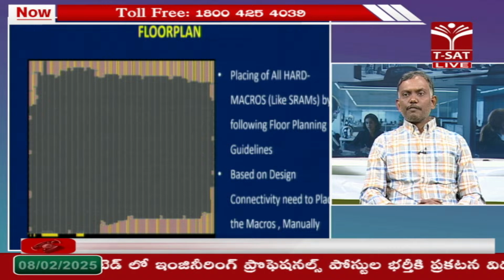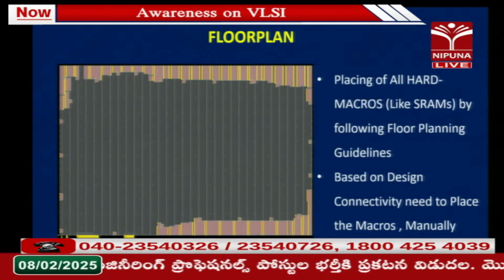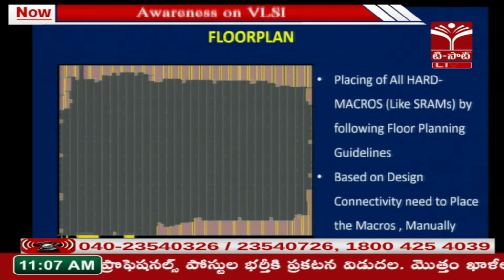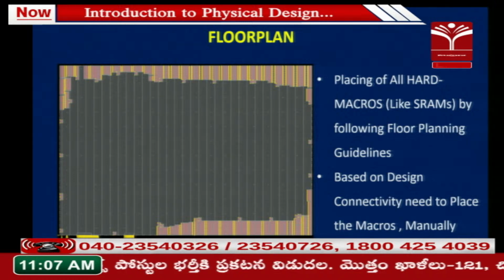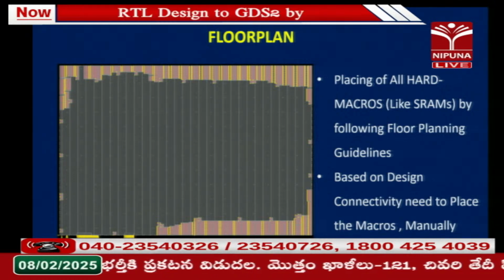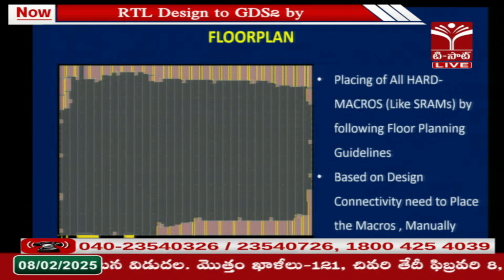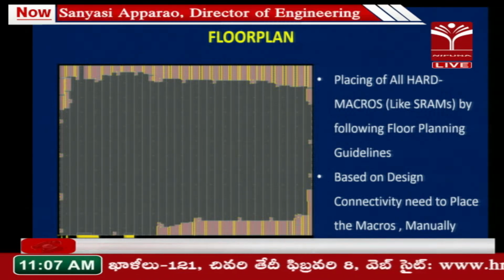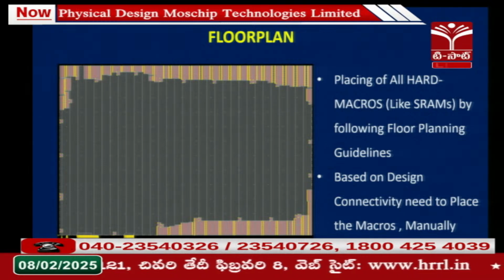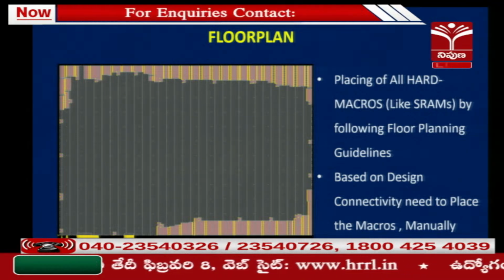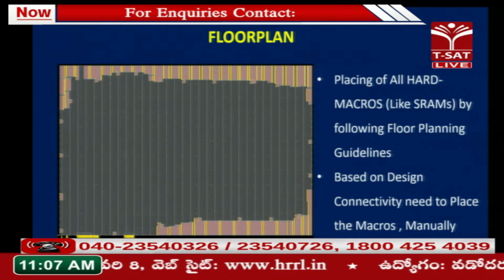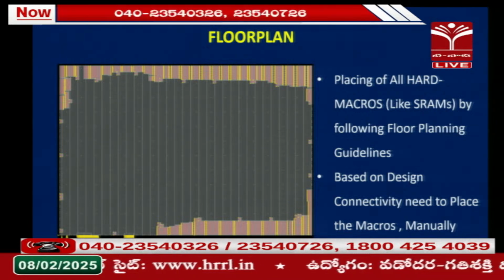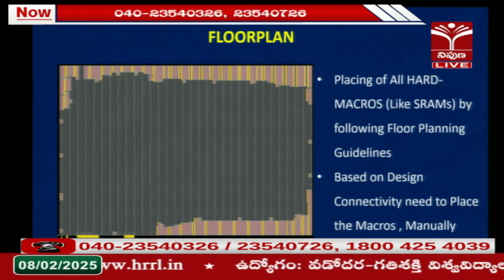First, floor plan. As a part of design import, we are able to load all the required files. After loading all the required files, we start floor planning. Floor planning is nothing but placing of the bigger cells. Bigger cells means your IPs, your SRAMs and your IO pads. All these we should place manually as a part of floor planning.